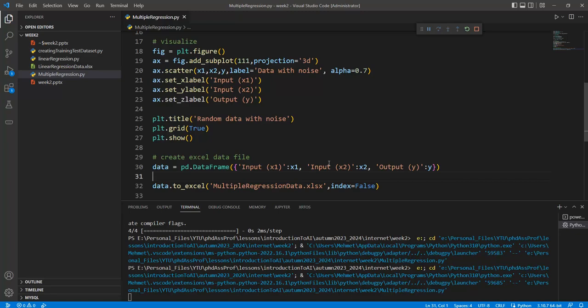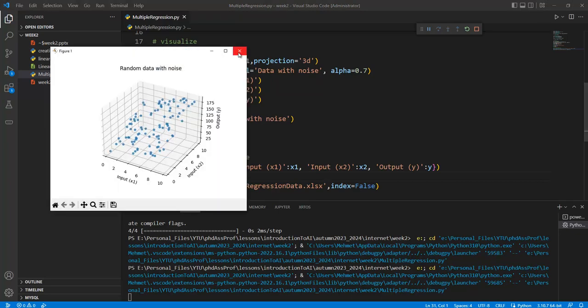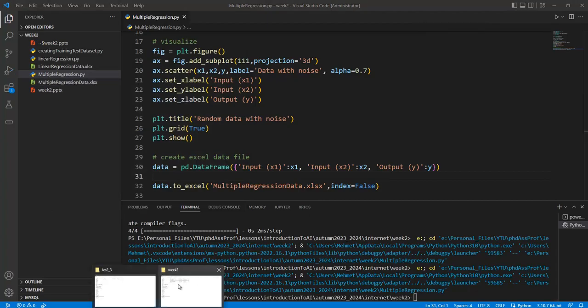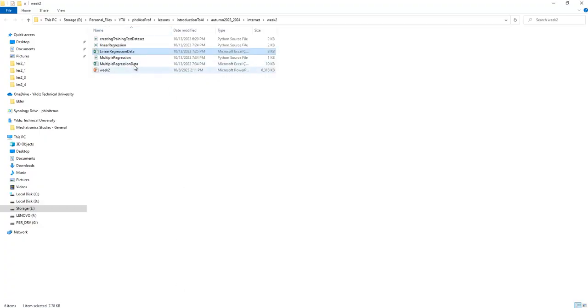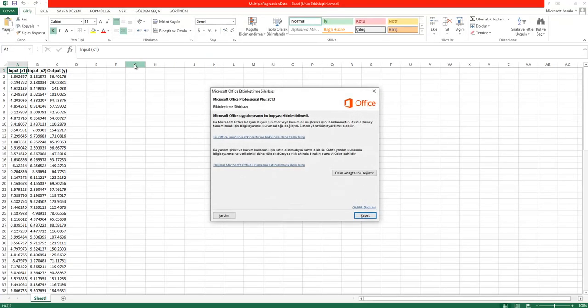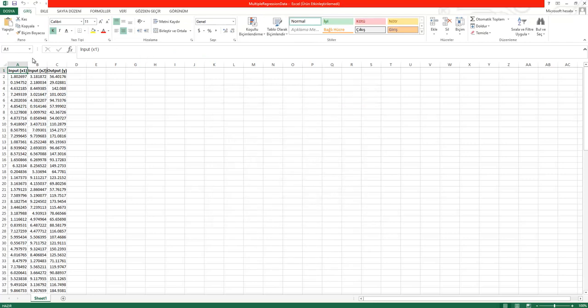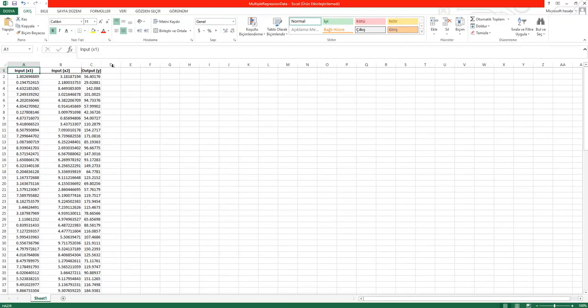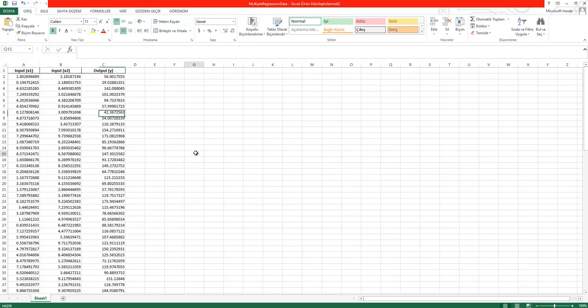And so if I run this code, I have built the regression data, okay, like this one, multiple regression data. And so I can easily take these values from this Excel file, okay. These are the outputs, these inputs, okay.